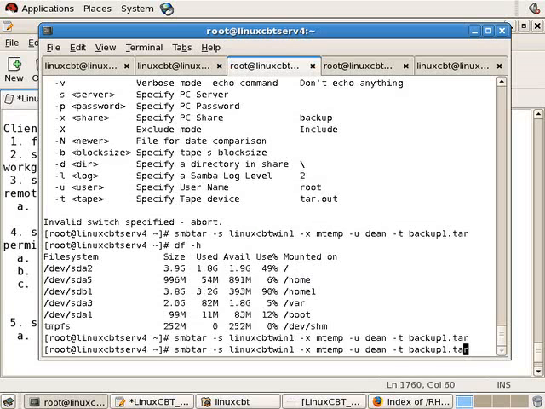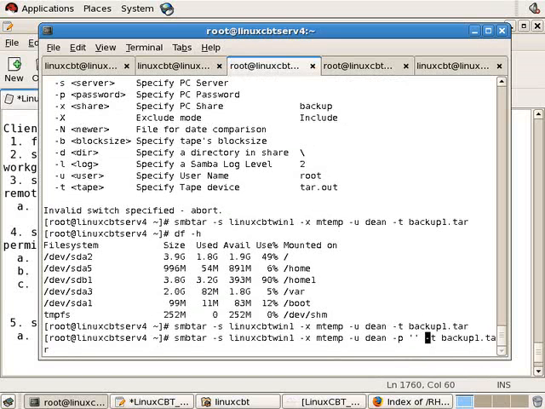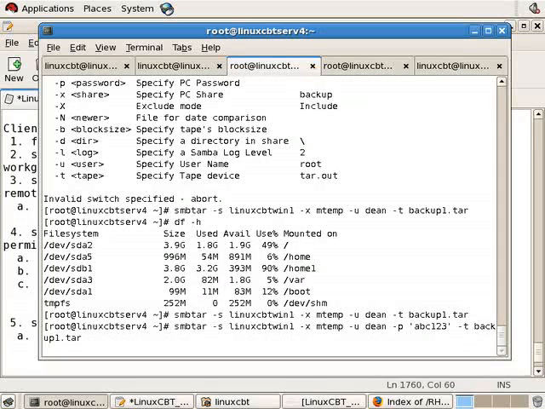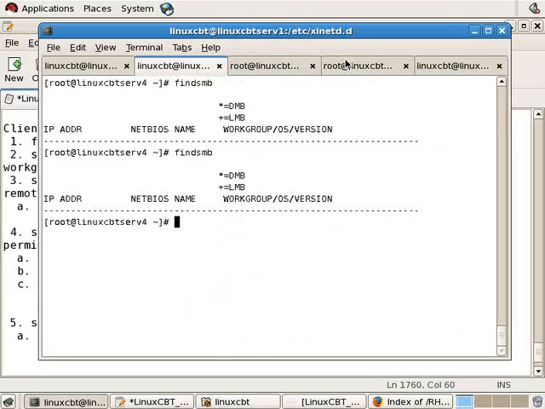We'll run smbtar, and we'll put our password on the line using the -p option. And you can indicate your password between single quotes if you'd like. But it's currently ABC123, which will of course change. And now it's going to create a backup of the entire share. So if your share contains gigabytes, be prepared to have gigabytes available to facilitate the backup. You can break it at any point, or you can observe its progress from a different shell.